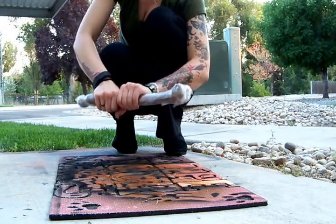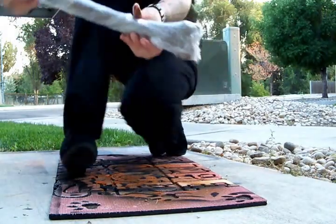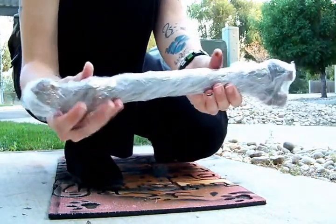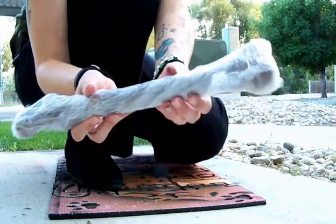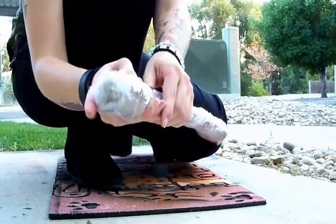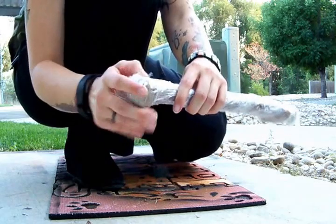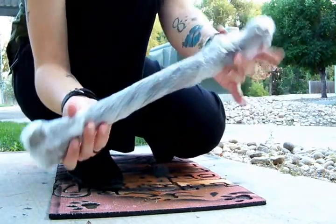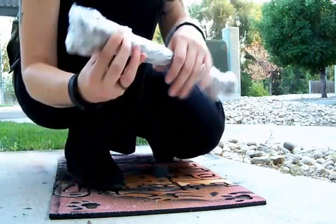Alright. So I'm just going to wrap it around. You can see I have lots of crinkles and wrinkles, and there's a big black spider crawling on the ground. We have all the pieces all wrapped up. You can still see the brown paint on there through it.